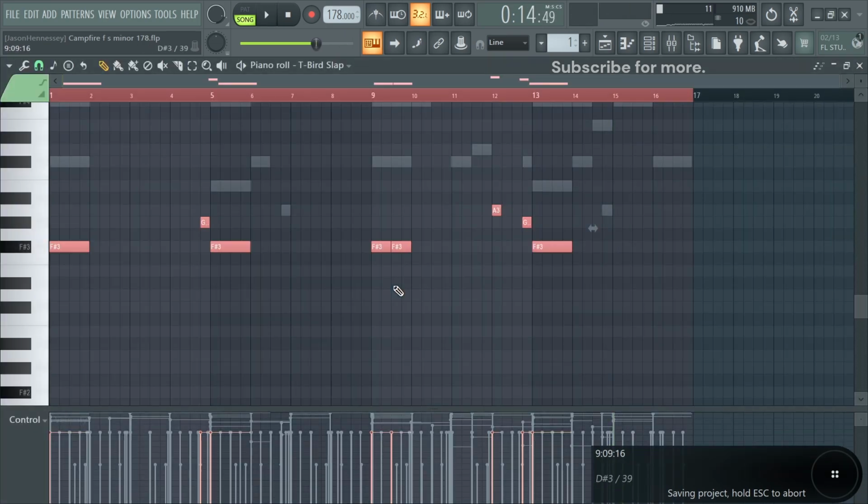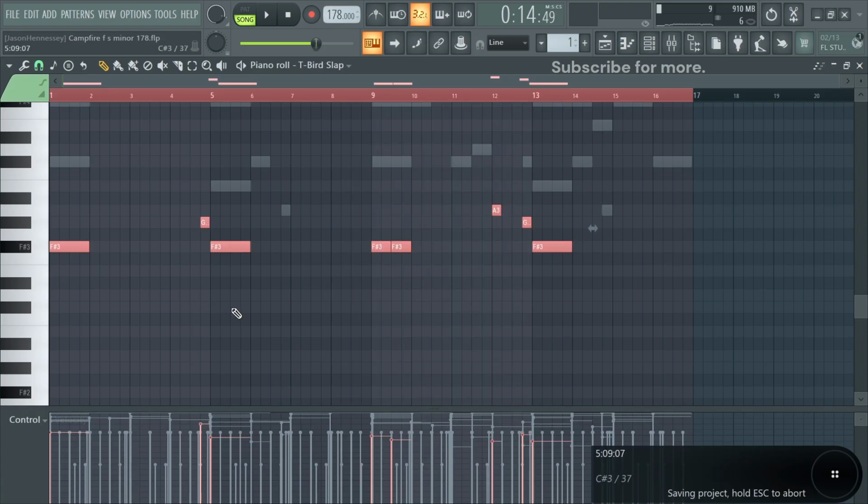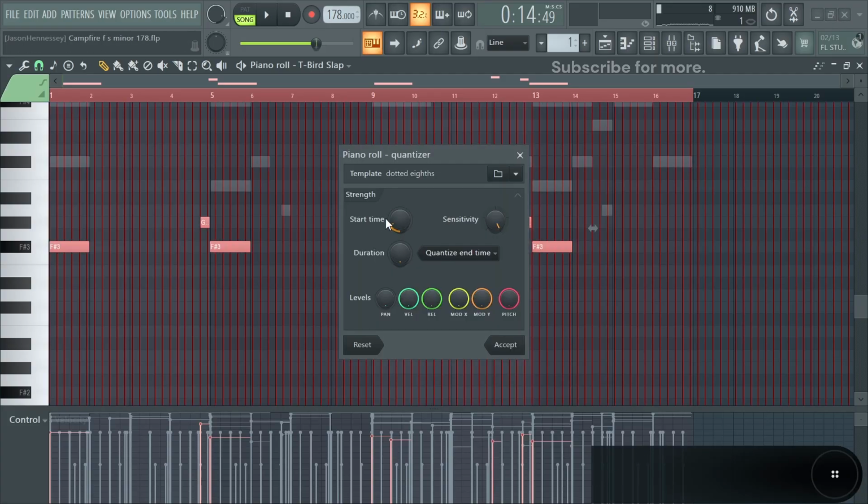Okay, and I'm gonna humanize this as well because it is a bass guitar, so it could sound like somebody's playing it for real. So Control A, Alt R, Alt S if you wanted to strum, Alt Q if you want to randomize the timing.